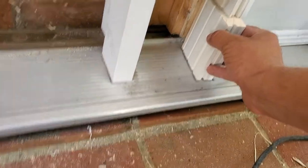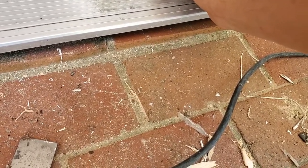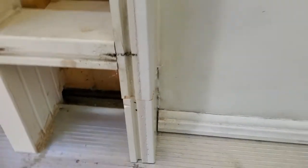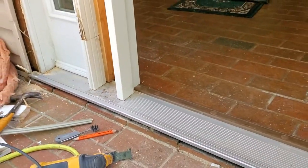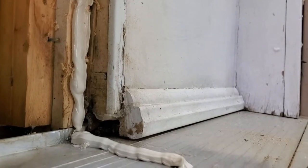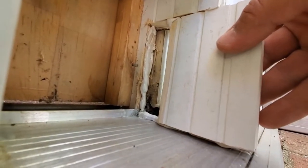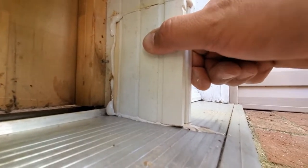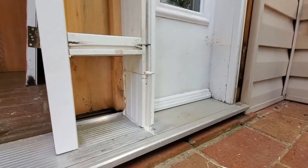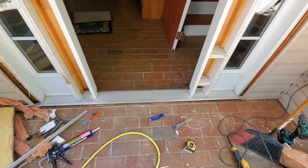Now is the chance to replace the damaged side sections. Using the good parts of the old door jambs, make a cut that matches the inclination and angle of the existing piece. The good thing is you have enough pieces to try more than once. If there's a small gap, cut a second piece that's a little longer. Pack it with a lot of construction adhesive, make sure it slides in well, and cut higher until you find dry wood.